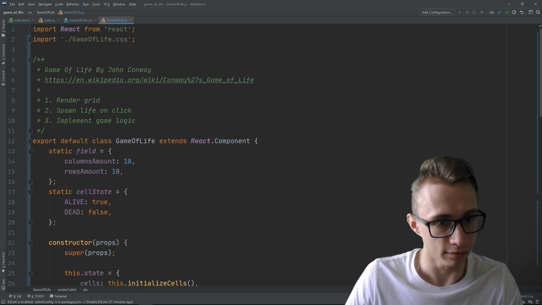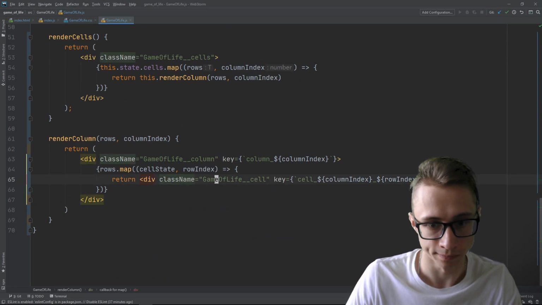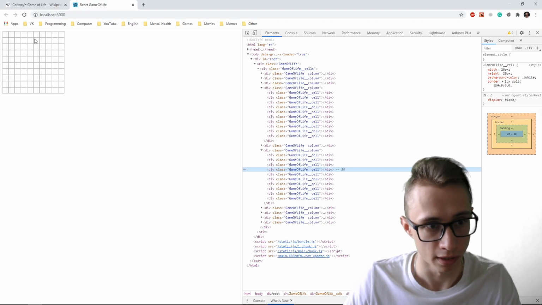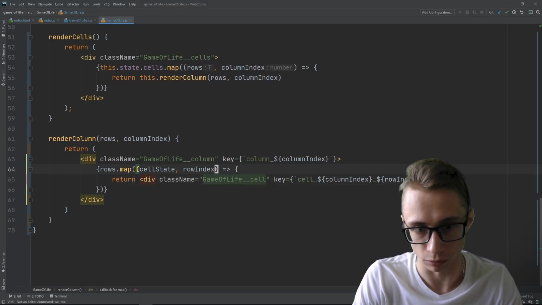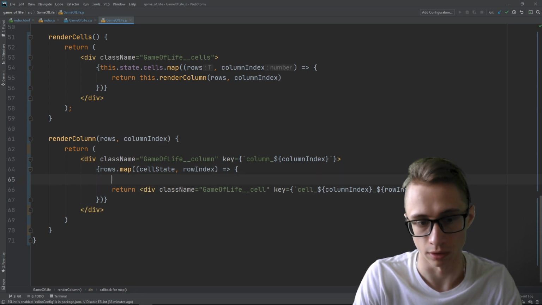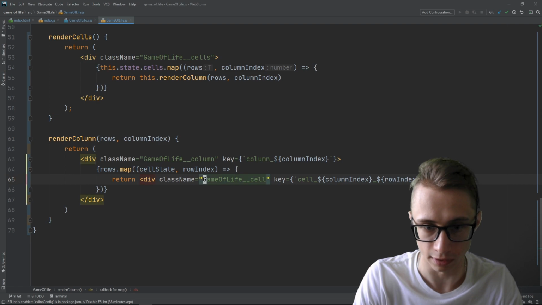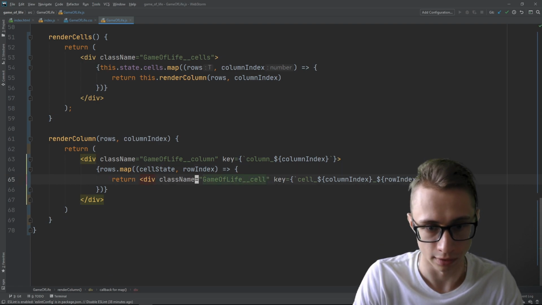So yeah, I think that for render grid we're almost done. Basically, if the cell is dead, it should be white, and if it's alive, it should be black. And we don't have this logic right now. So what should we do? We have this cell state there, right? So let's compute a different style for this cell. Let's do it like this.